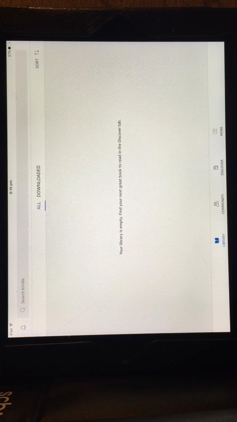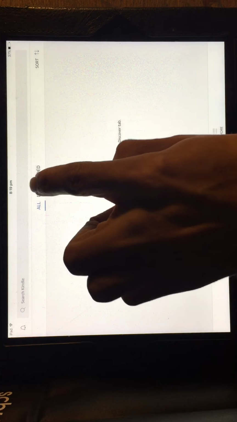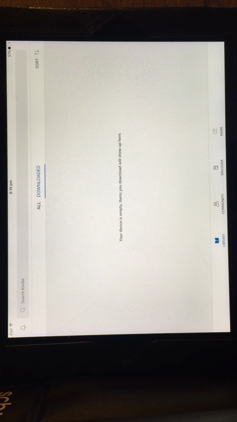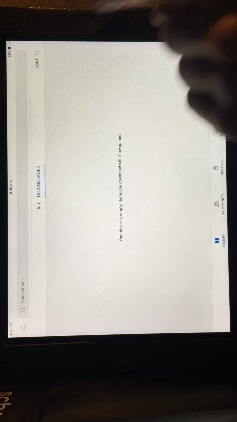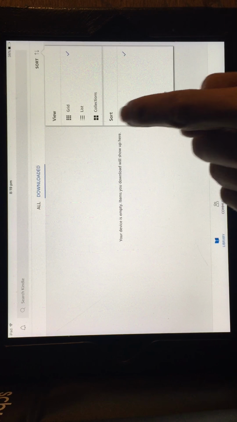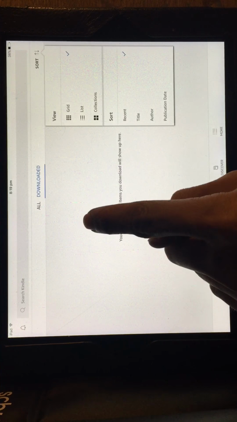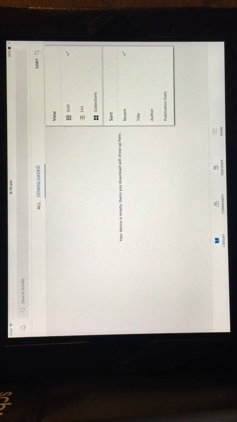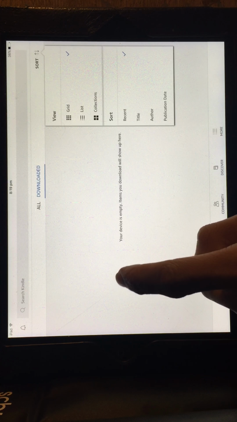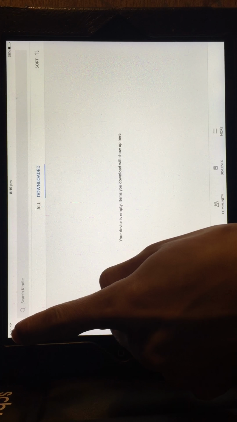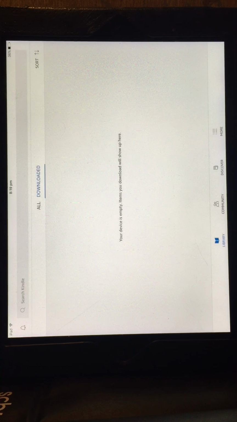Okay, so the initial bit here is the library, so everything that I've got. I've obviously got no books downloaded, because I've never used it before. This is where I would search for all my books. I could organise them by grid or collection or list or anything like that. I could sort them by author and publication, things here. I'm not sure what this button is up here. So notifications, you don't have any, check back right or soon. Don't know what that is, don't know when I would get a notification.